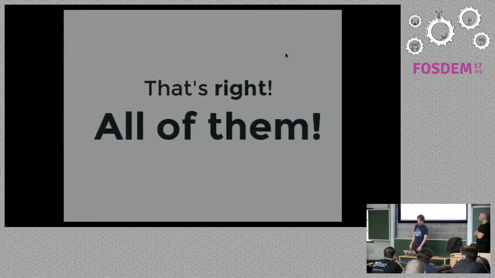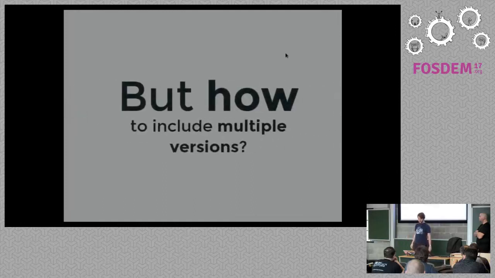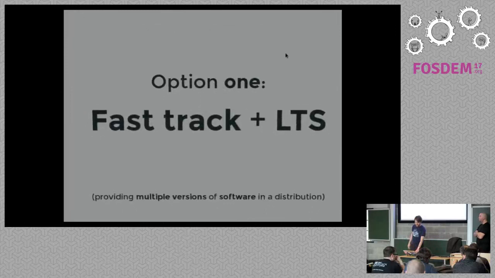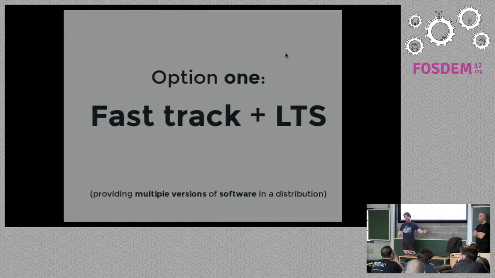Well, there are several solutions to this. For example, we can have a distribution on a fast track and another one which is a bit slower. So for example, this can be Fedora, this can be CentOS, or Ubuntu LTS. If I'm a bit more crazy, maybe I can have continuous upgrade. But this still doesn't allow me to mix and match versions as I want.